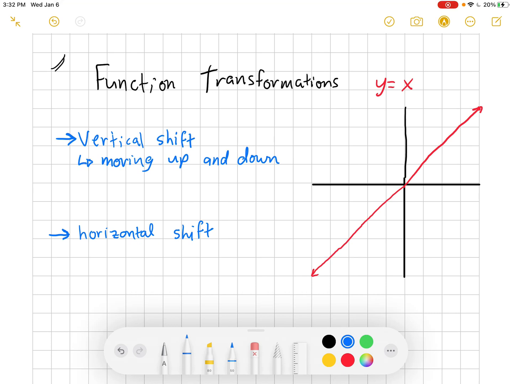For example, if you look over on the right, we have the function y equals x. I've already graphed it for us in red. If I wanted to graph the function y equals x plus 2, our y-intercept should be 2. Our slope stays the same. We could graph that line. And then from here, I could say that compared to the parent function in red, the new function that we graphed is moved 2 units up.